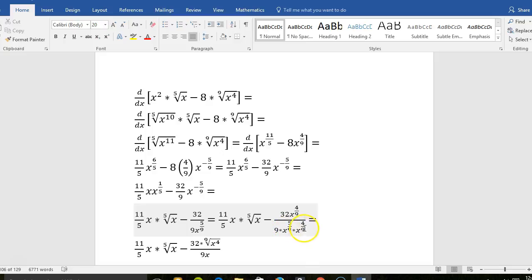So we stick x to the 4/9 down here, but the price we pay is we have to stick x to the 4/9 up here. Now by associativity, we can multiply x to the 5/9 times x to the 4/9. That's x to the 9/9, which is x to the 1, which is just x himself. And that x to the 4/9 is the ninth root of x to the 4th by definition. And then here's my other stuff from before. And guys, that's it.